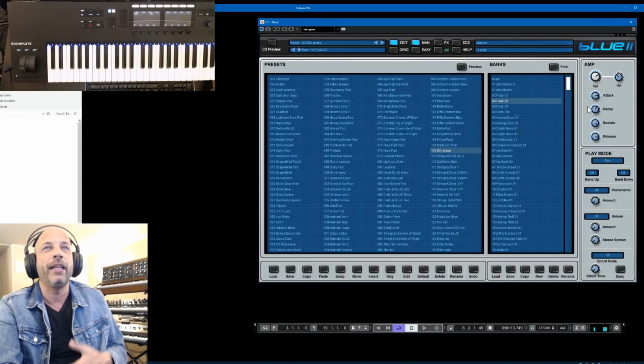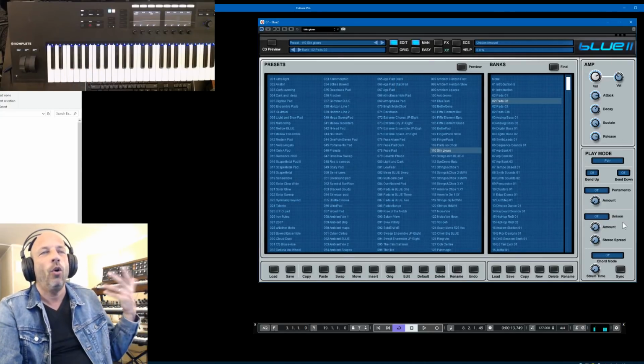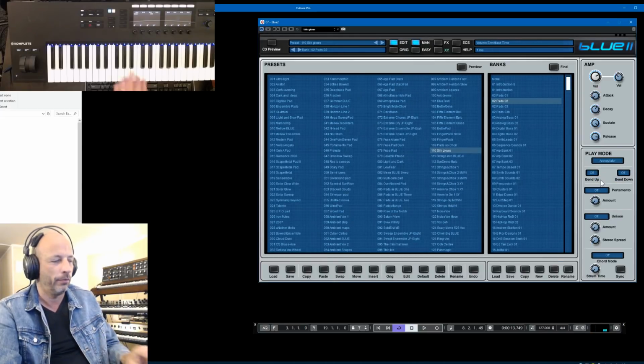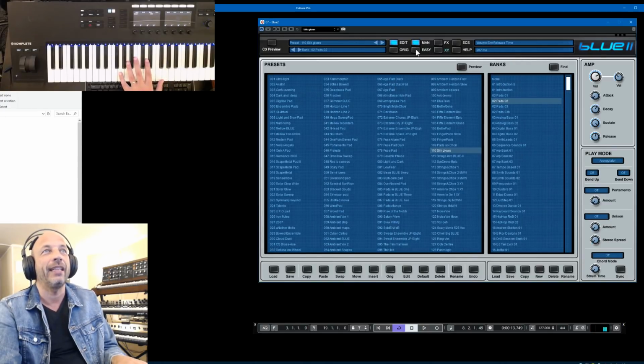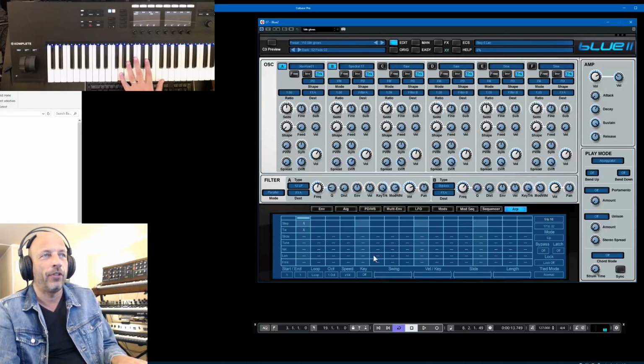So therefore we place this right side always visible. Or for instance, if you would say, okay, I go here from play mode to a sequencer or the arpeggiator, of course I need to check if something is active in the arpeggiator. Doesn't sound very active here, so maybe I should do a right mouse.